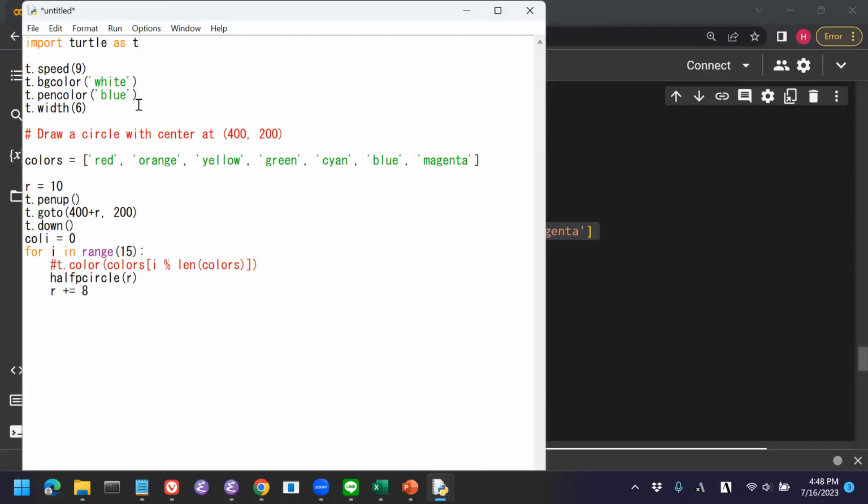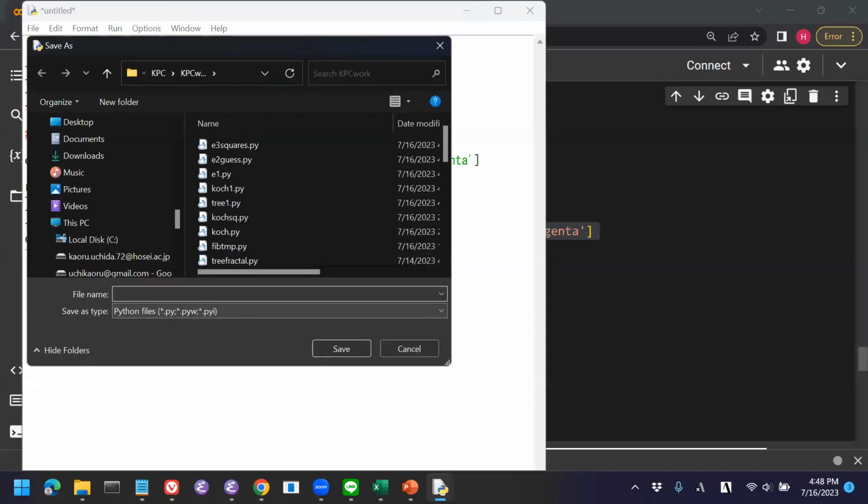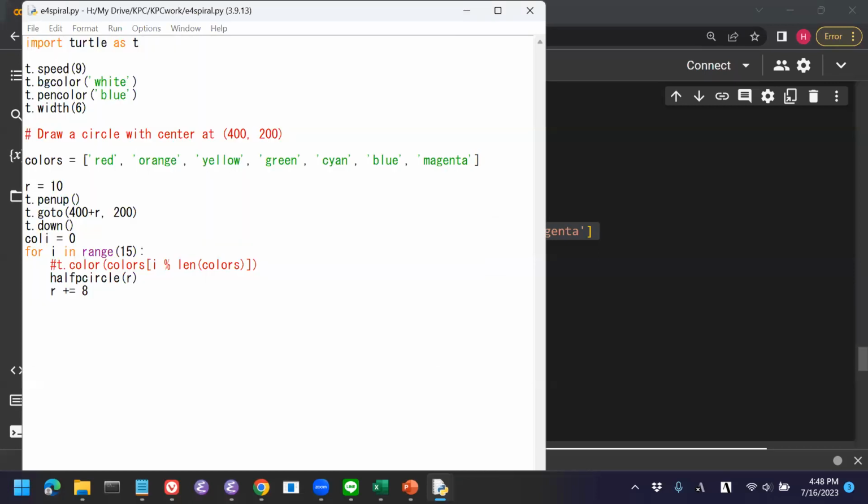Background color white, pen color blue, 6. I think we can start right now. Okay, let's try this. So E4 turtle, spiral. Okay, let's see.